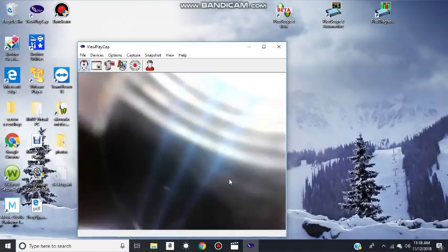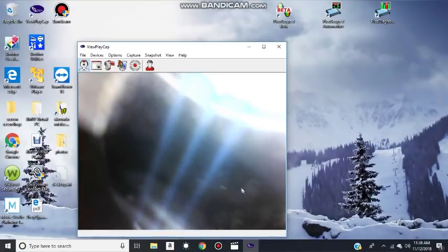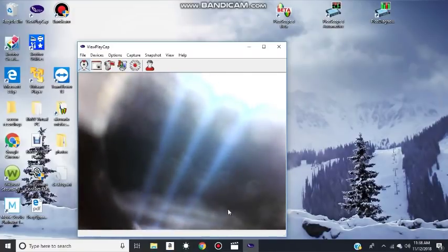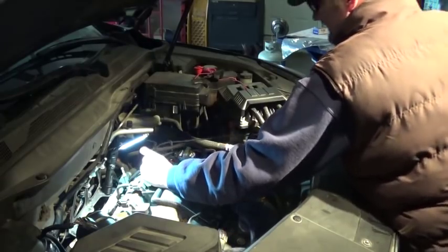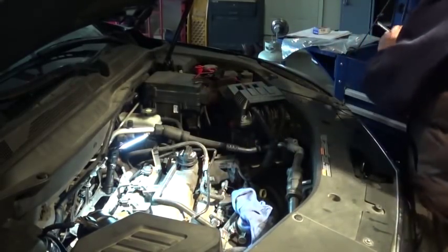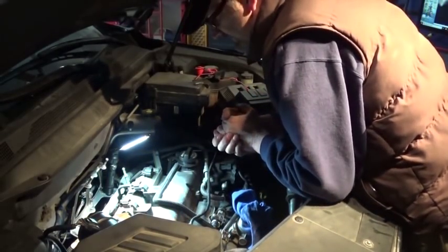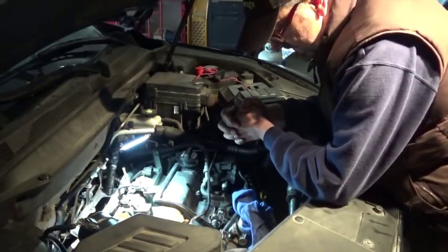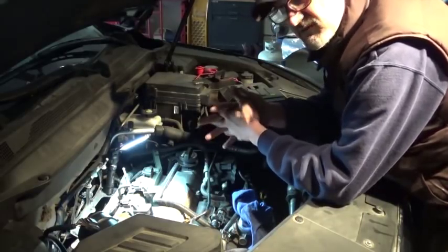And you can see the deposits here. Heavy deposits all the way around. Okay, so definitely this car will need an intake cleaning. I'm not sure who can do this in town. I'm sure some shops can do this. But anyway, that's what causes all the turbulence in our cylinder.